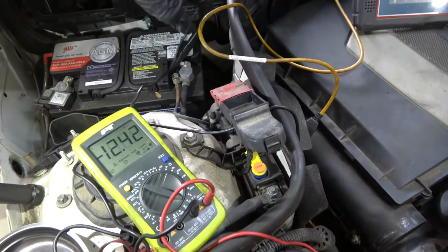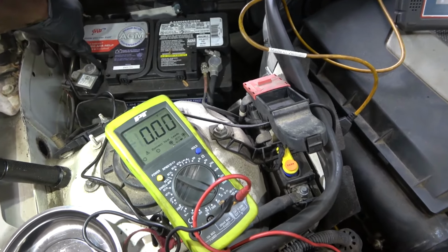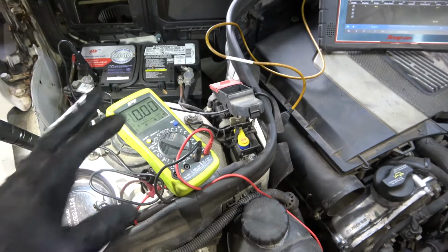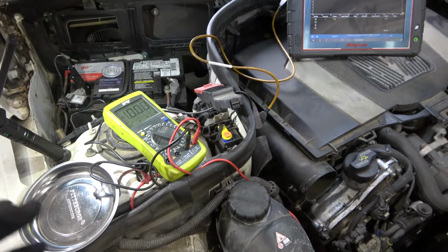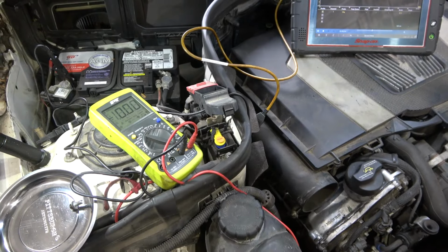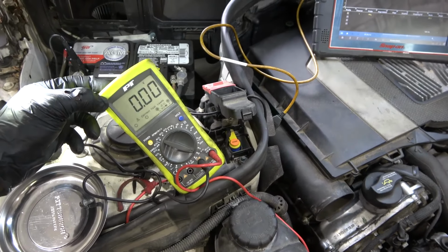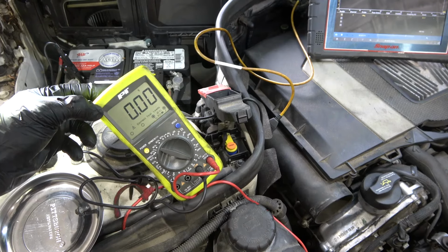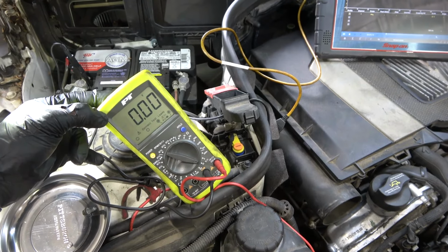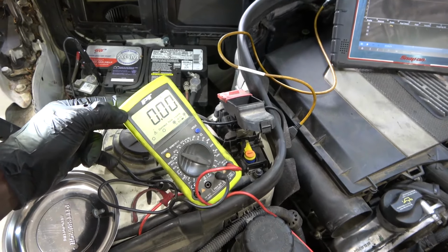So now I'm gonna switch this alligator clamp from battery positive to battery negative. So this is our last test. As you can see, we're reading 0.00 volts with the engine off. So I'm gonna go in the vehicle and start the engine. You have to do this test with the engine running because we have to have current flow in the wiring of the alternator to do a voltage drop test. Okay, so a good reading will be anything below 100 millivolts. So if we have a voltage drop of over 100 millivolts, that will be an indication of high resistance on the ground side of the alternator. So we're good so far.